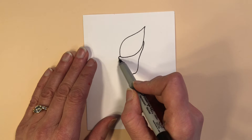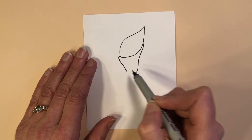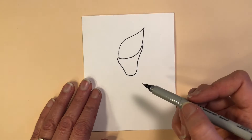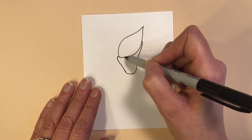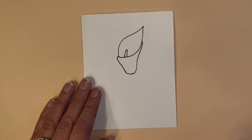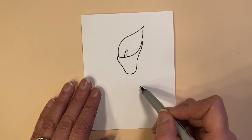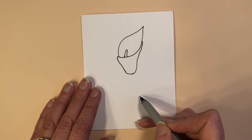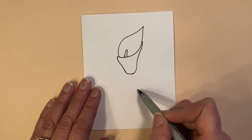On the other side I bulge out just a little bit to show how it's wrapping around, then I pull down towards the stem and go back up and add the little yellow part sticking up, which is called the spadix. Now that I have set my space with my top flower, I'm ready to go down and do the bottom flowers, which will set the bottom of my picture.